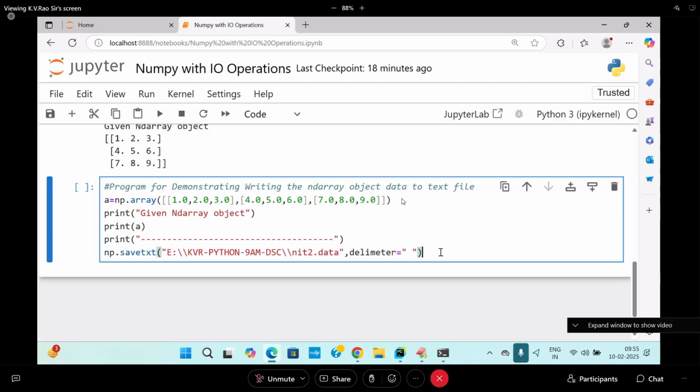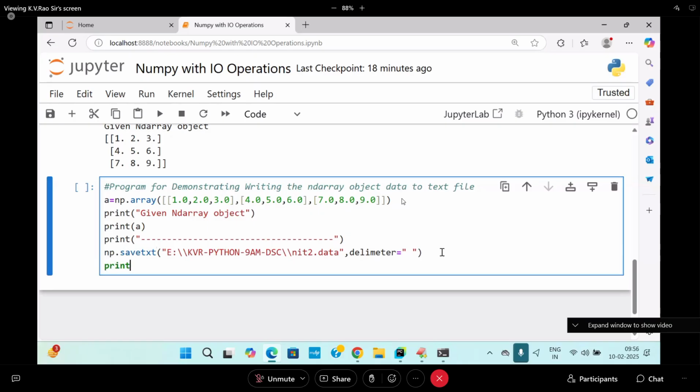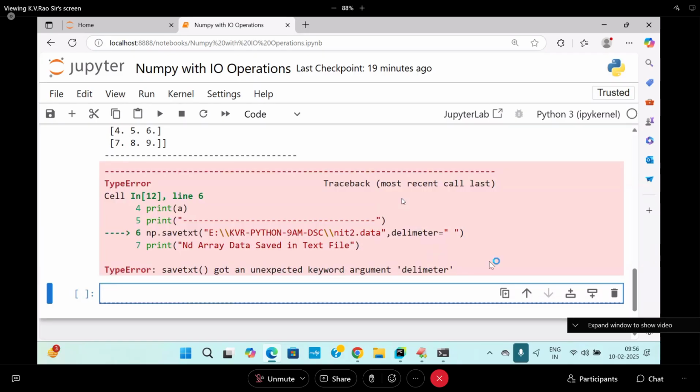So let me write it: savetxt, this data written, delimiter is equal to. Now I'm going to write print of ND array data saved in text file. Are you following me? So here, try to go for it.